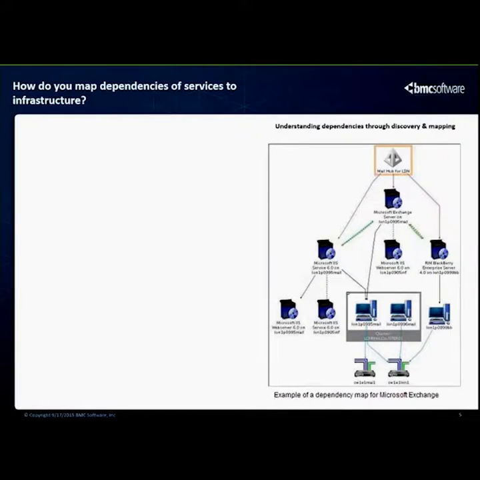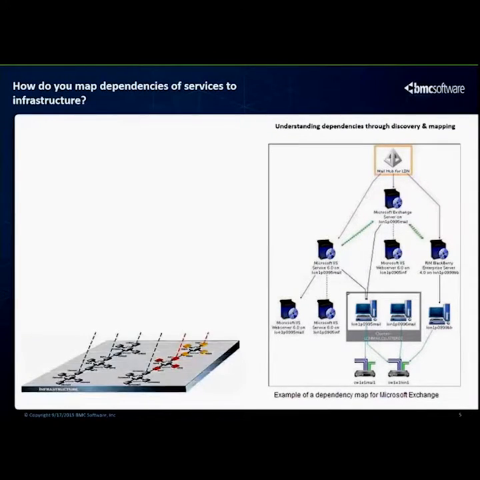Now, how do we do that? On the right is the end product as it exists within the ADDM application. But as I've mentioned time and time again, this is not your typical discovery tool that stops at infrastructure. But we, of course, have to start there. What exists out there with an IP address? Is it a switch? Is it a router? Is it a firewall? Is it a server?